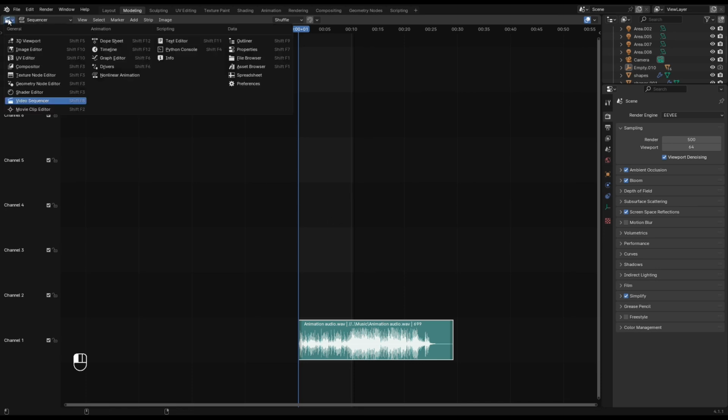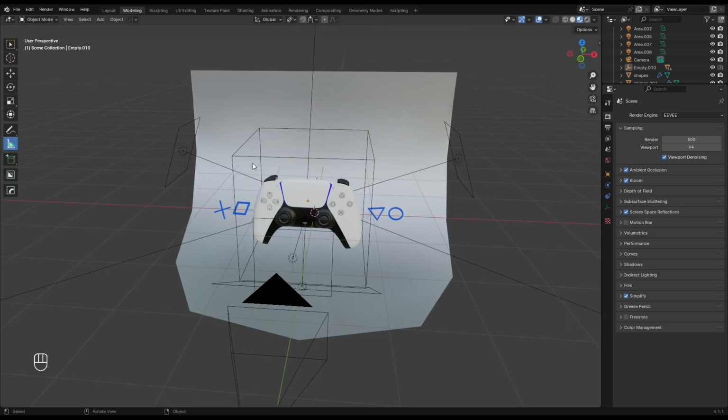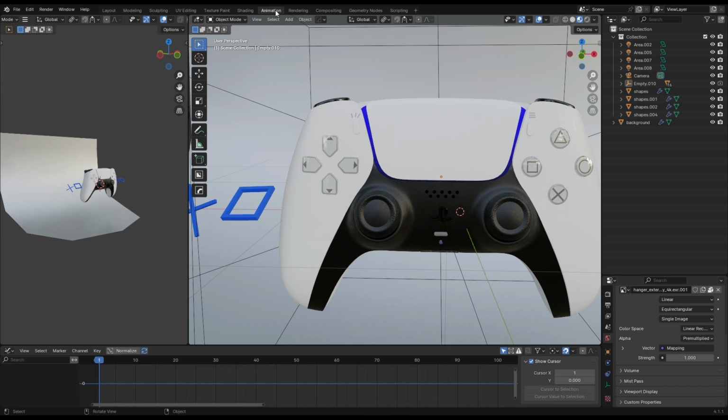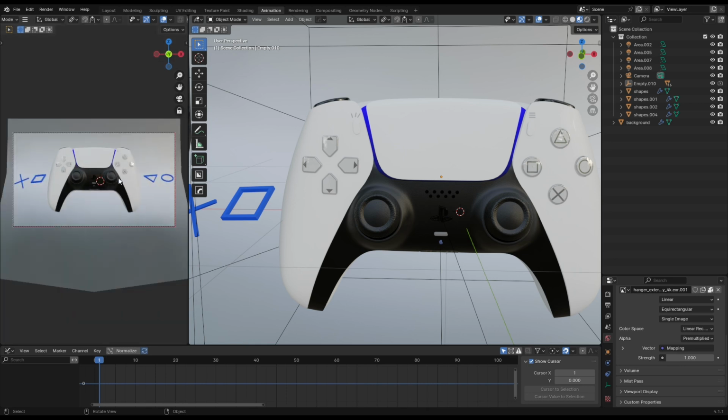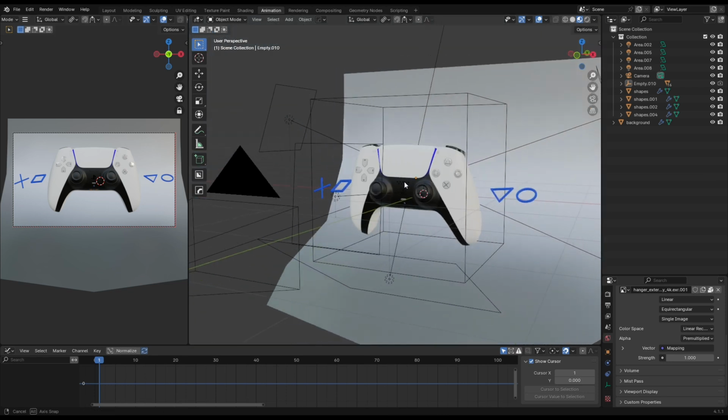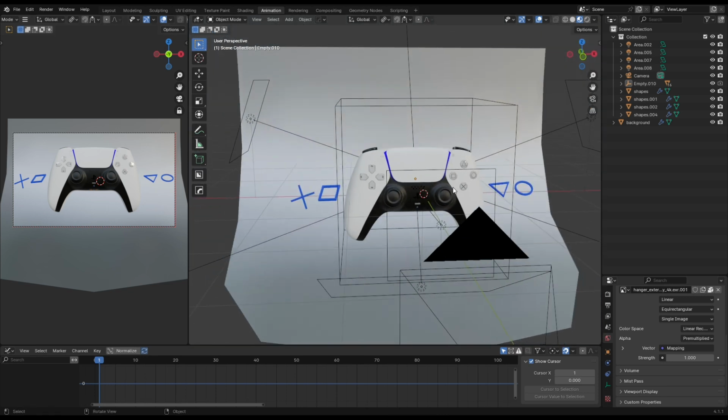Come over here again and let's take this back to the 3D viewport. Come to this tab here and choose animation. You can see that this part of our screen is divided into three separate windows. The first one here is where I like to turn to my camera view so I can see how my animation is playing out. And here is the normal 3D viewports where almost all the work happens.